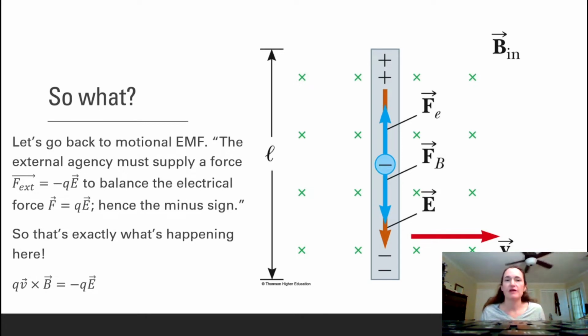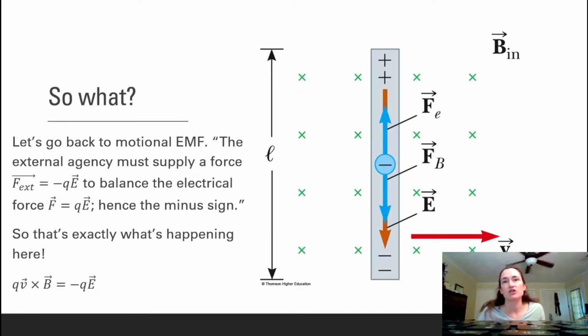Inside your conductor, you have these free electrons, free charge carriers, basically. Due to the Lorentz force law, you have the force through this constant magnetic field. There's no electric field at first, okay? So the force on those free charge carriers will be QV cross B. If you do your right-hand rule, then you can see that the free charge carriers are going to be pushed to either end of the bar.